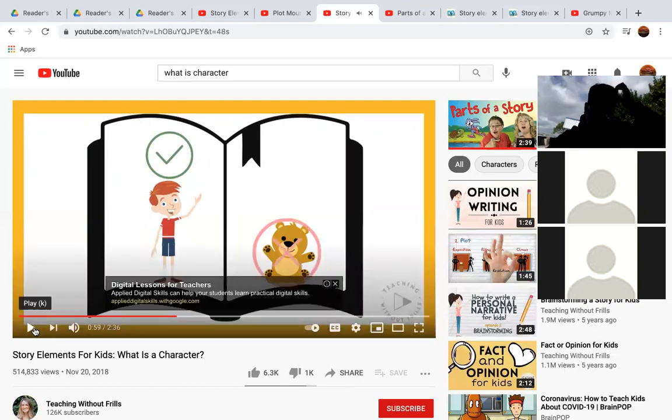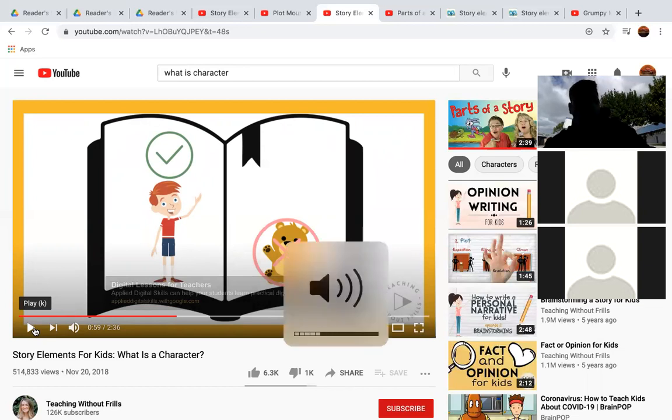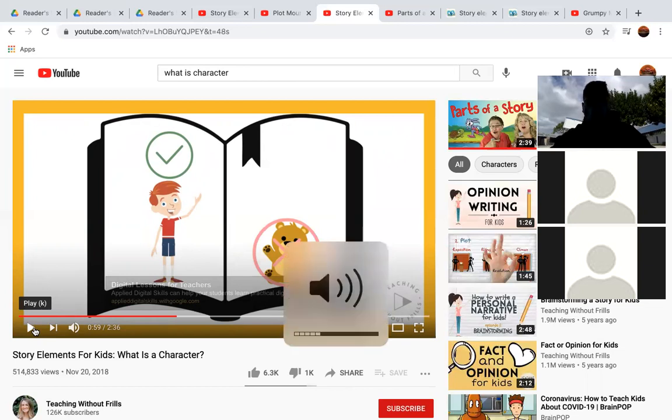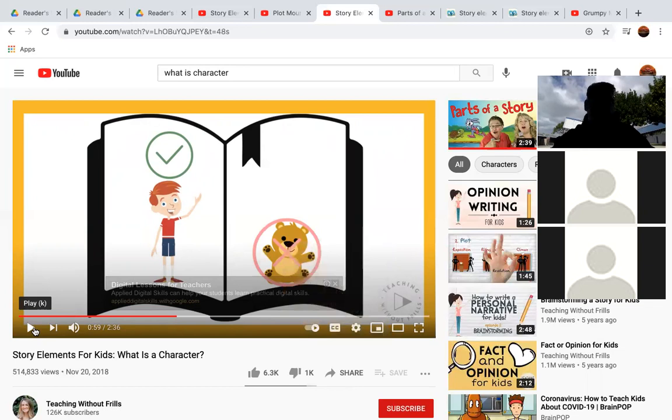So from what we just saw, what can be characters? Well, living, breathing things. Okay, not inanimate objects. So was it like a bear? Me, not the iPad. Okay. What about a dog being a character? A dog being a character? Exactly. Good job.